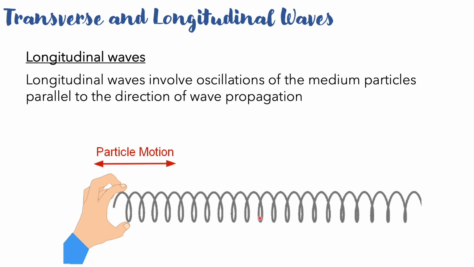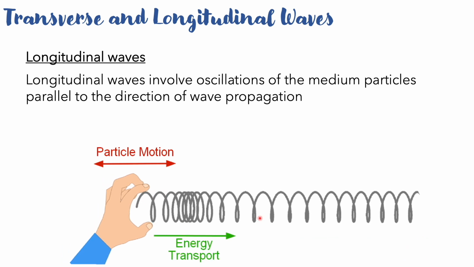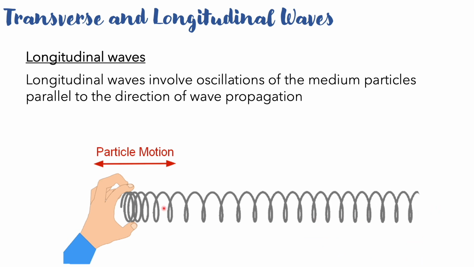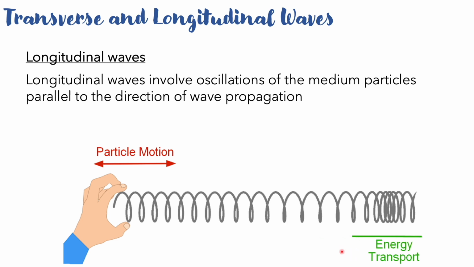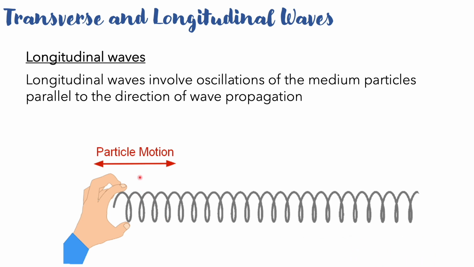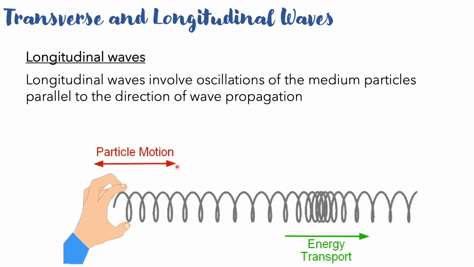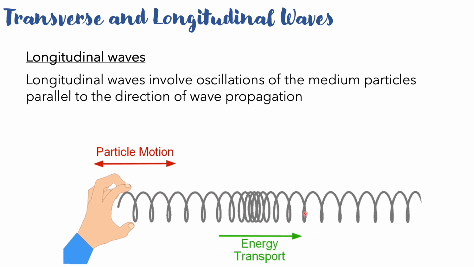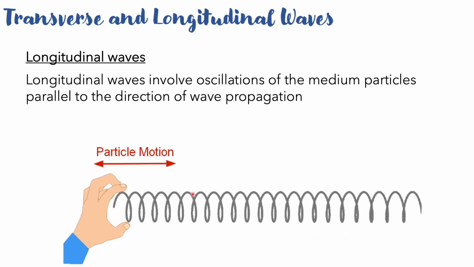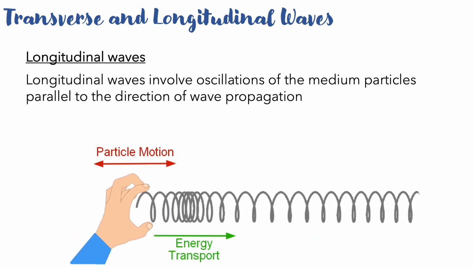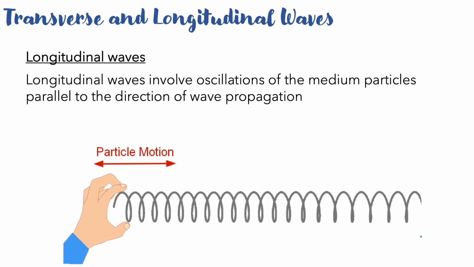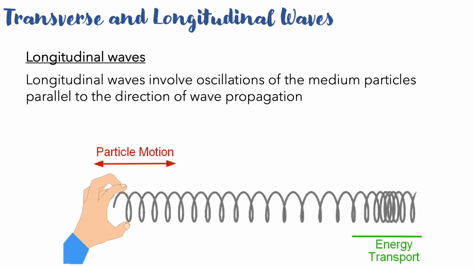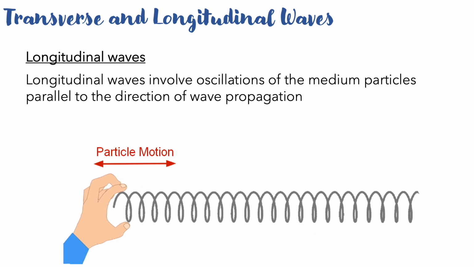Okay, and you know that a wave is defined as the disturbance that carries energy with it, right? So it is transporting energy from one place to another. That's why it is mentioned as energy transport. The particles are moving along the x-axis, and the wave is also moving along the x-axis. So the movement of the particles and the direction of wave propagation are parallel to each other, and such mechanical waves are called longitudinal waves.